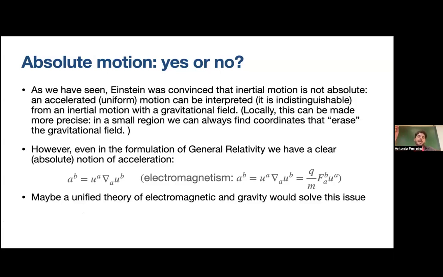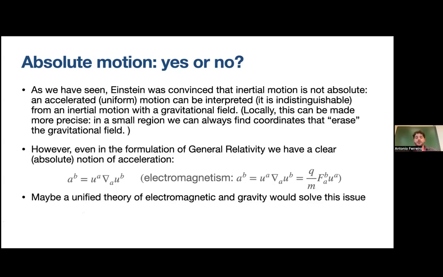We can make it more precise in the sense that some people say, well, okay, the principle of equivalence basically tells us that at least locally we could have a notion of flat spacetime. So we can always choose coordinates to erase the gravitational field, at least locally, okay? And at least for Einstein, this was at this point enough because he could fulfill his idea.